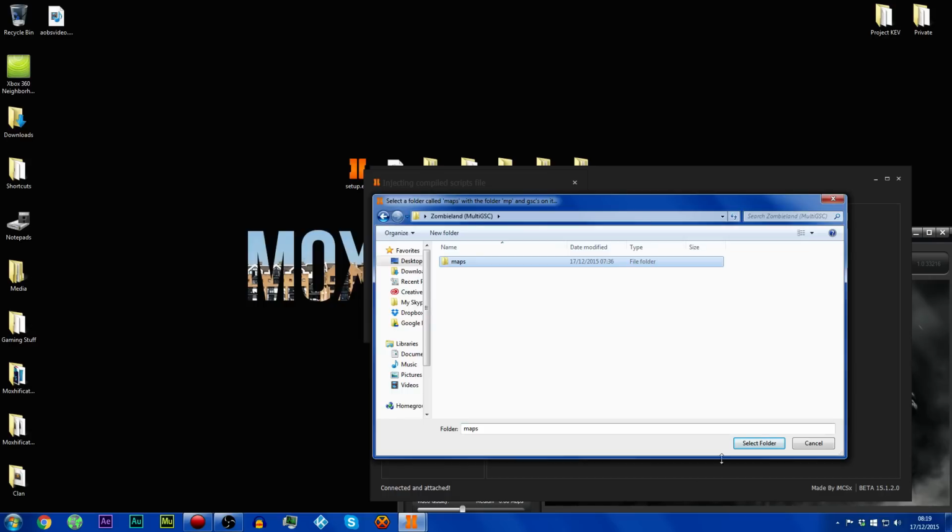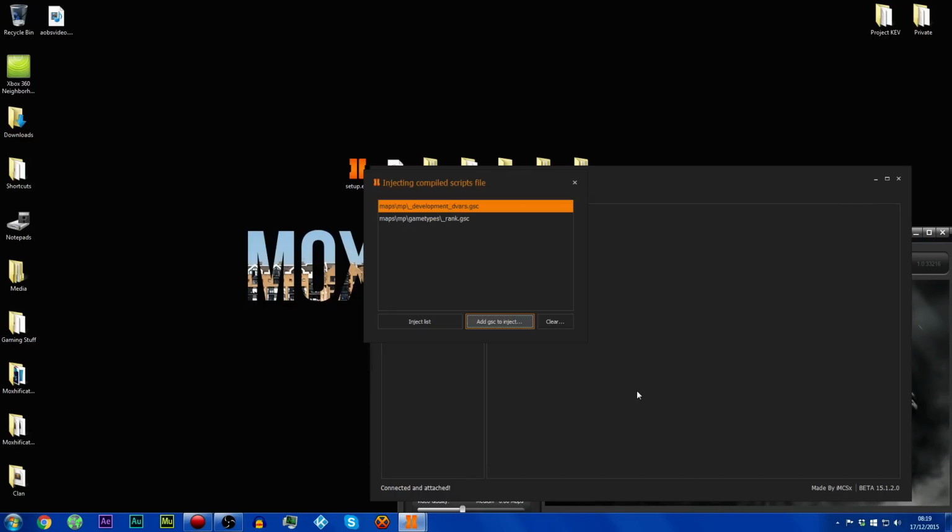Once you've clicked on the maps, you want to click select folder, and then you'll see that there is maps, and then \mp, and then the development devars, and then you've also got the maps mp, and then in game types there's rank.gsc, and that means it worked, and they're all loading up. Then you just click inject list, and then it will go injecting, and then done.